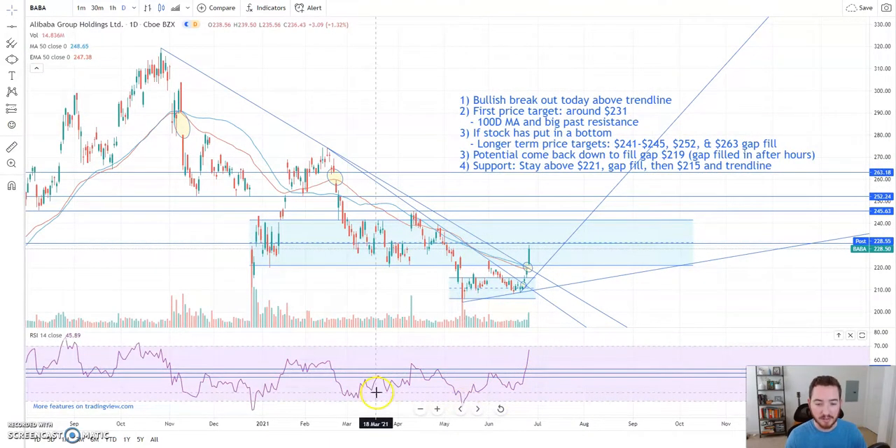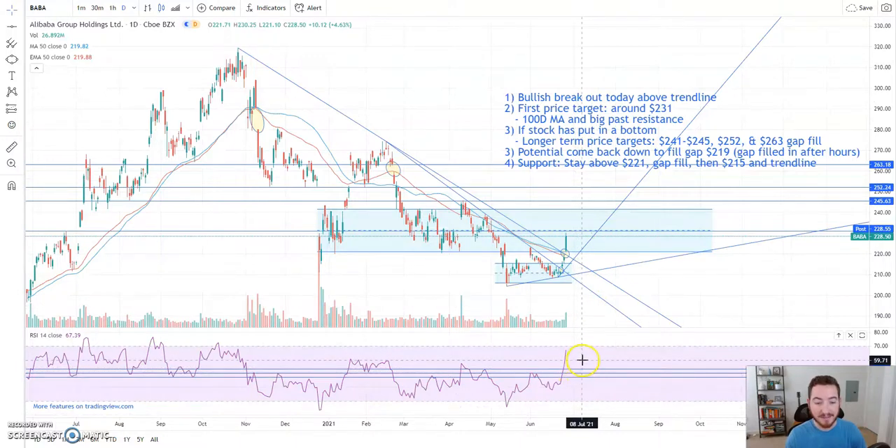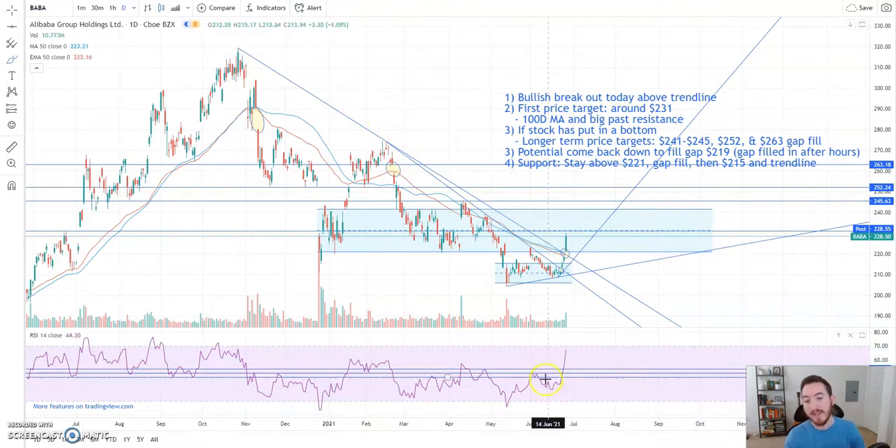Another really bullish indicator is on the RSI. What you see is whenever we're above, I would say, 47 at the lowest, we're typically in a bullish phase for the stock. But as soon as we go below about 50, we're in a bearish phase. We saw RSI get to the highest it has been basically since the peak of the stock, since the downturn. So this is a short-term, very bullish sentiment for the stock, and we'll have to see if it continues. If this RSI comes back down and breaks back below and then does this again, then this was just maybe a short squeeze off Cathie Wood's news about buying more Alibaba. But we want this to come down eventually and stay above and stay in that range. That means the overall trend has reversed — we broke above this trend line and above the trading range on RSI. Those are two very bullish long-term indicators.